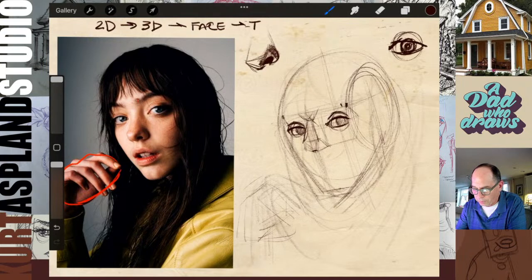All right, so look at this now. The inside part of her eye there, you see that? This is coming around and catching light. So we have this little bit of line here, and I'm going to drop just a slight tone in this whole area here.